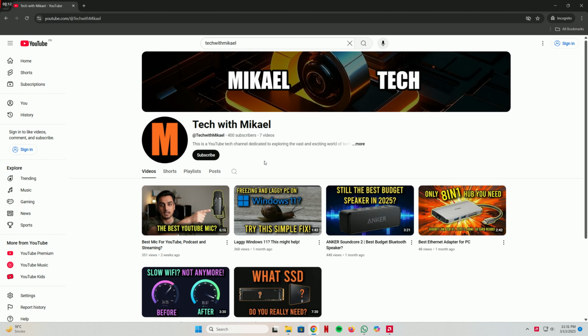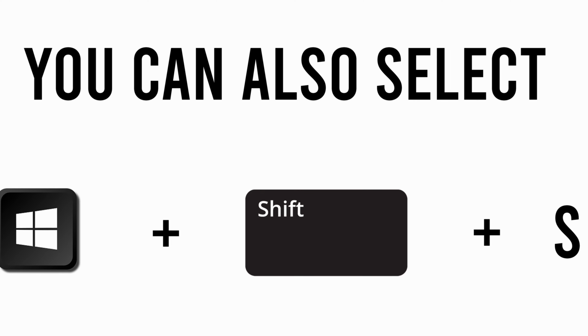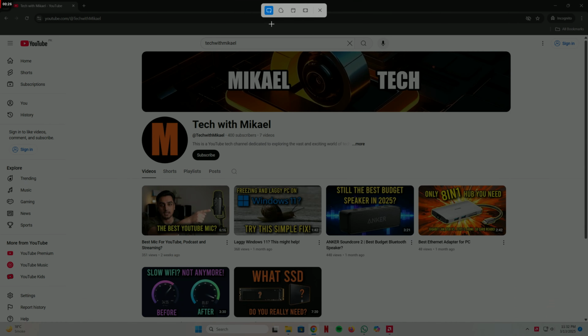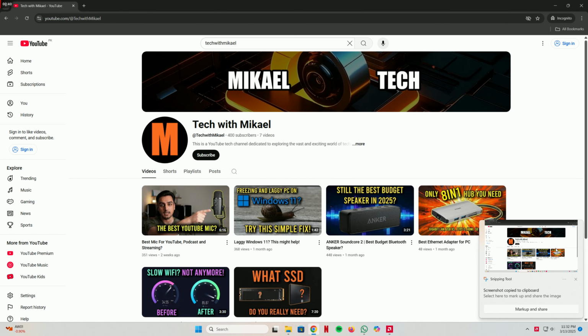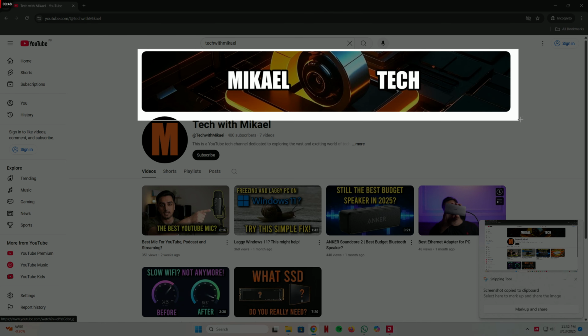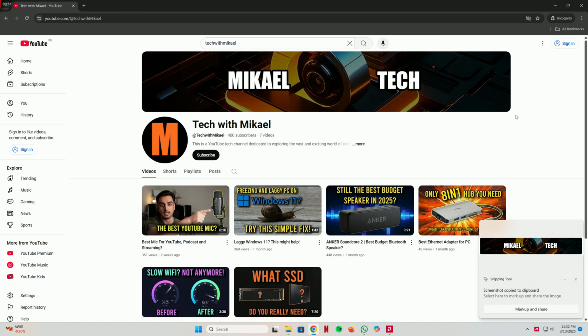So today we're gonna talk about how to take a screenshot on your Windows PC. It's actually pretty simple. You just have to find the Print Screen button on your keyboard and click on it. You have this option: you can select a specific rectangular area, a freeform mode or window mode, or simply a full screen mode. Like you got a full screen screenshot over here, and when you click on that again, you can get anything you select to have as a screenshot.